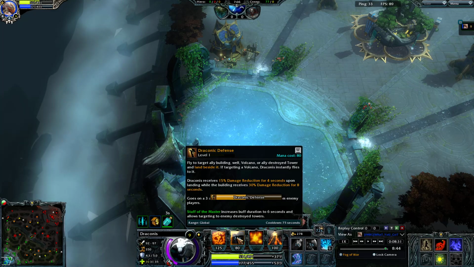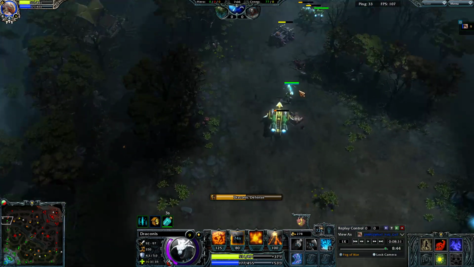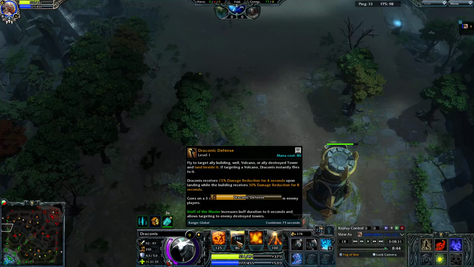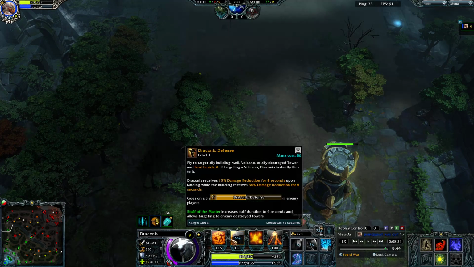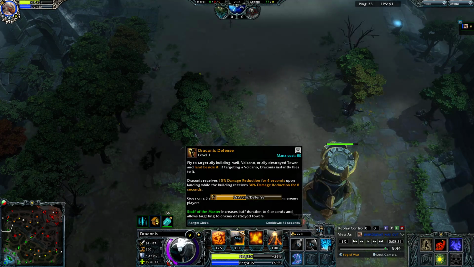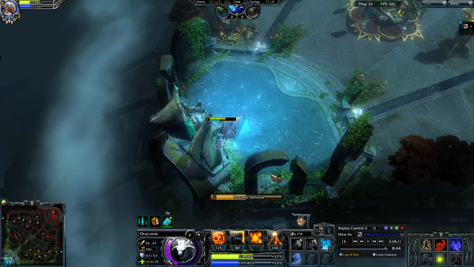is so that I can use my Draconic Defense to fly to a tower, which enemies cannot see you using Draconic Defense. They can see you TPing to towers, but they cannot see you using Draconic Defense. So it is important to use our TP to go to base and to save our Draconic Defense to fly to a tower to gank.